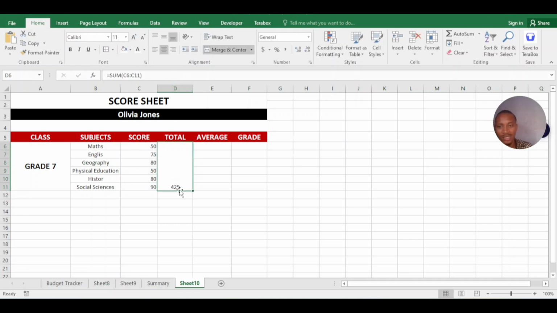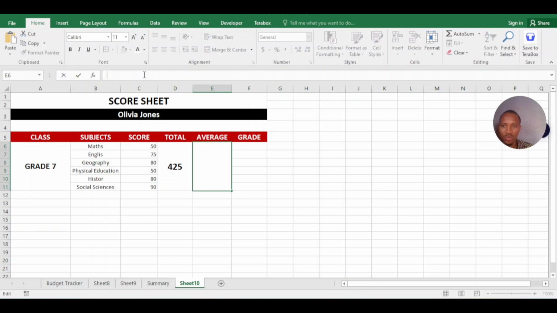And guys, this is the sum. Let's move it towards the middle. So we're going to navigate up and middle align. Let's increase the font size to 18, that is better. Bold it. Now for the average, we are going to do the same thing as we did for total. Click, drag, merge and center.